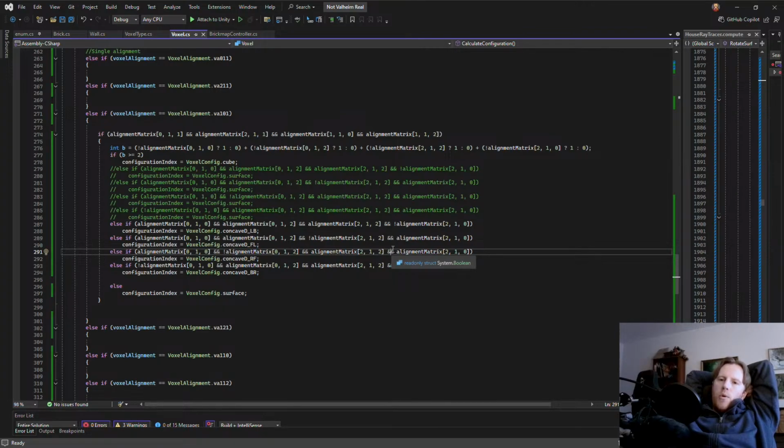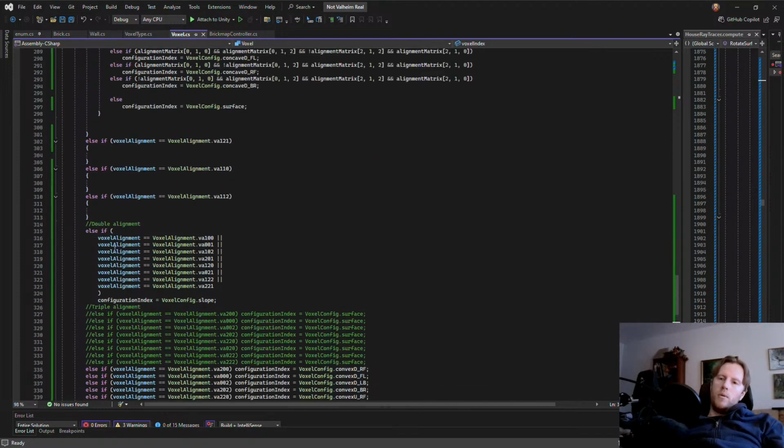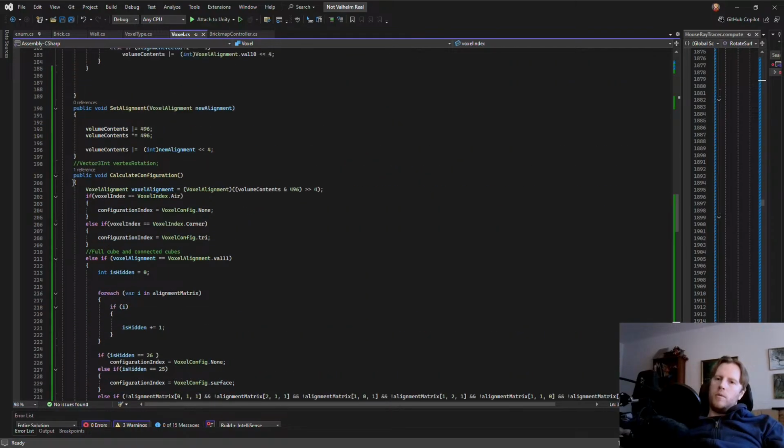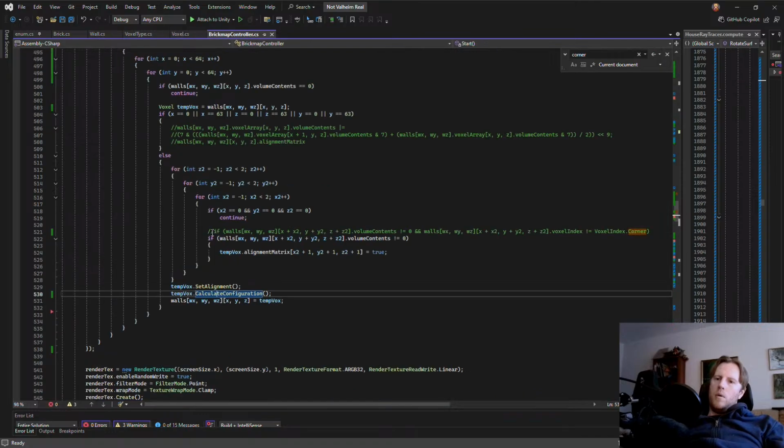And then instead of storing the alignment matrix in each voxel, we simply generate the alignment matrix on the fly, and then discard it, because it's not actually used much otherwise. So here, right?